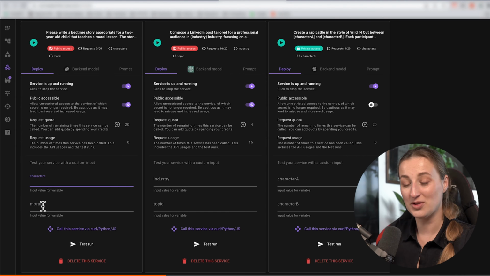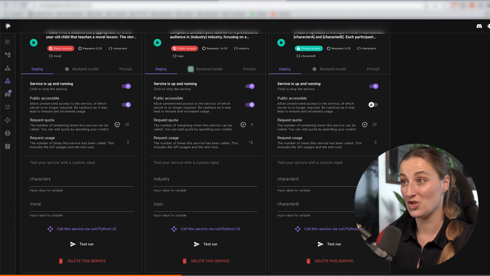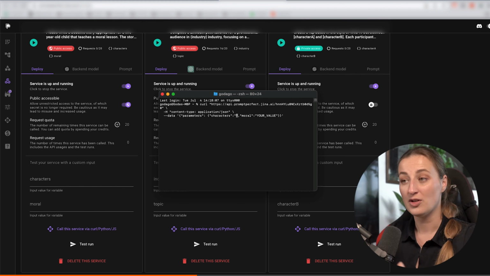We have our 2 variables right here. We will pop to the code. I will copy this, open my terminal, which anybody who has a computer has this. Here you go. So paste. Imagine you're sending this snippet of code to anybody who has a computer, and they can't see the prompt you use because that's a service you provide, but they can include the variables from your prompt. They don't have to have access to GPT-4, they don't have to have Prompt Perfect. You can provide this literally as a service and start your prompt engineering career if you like.